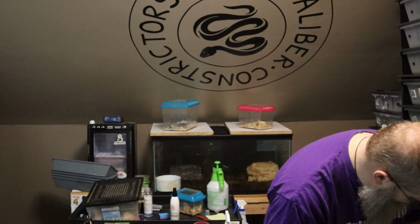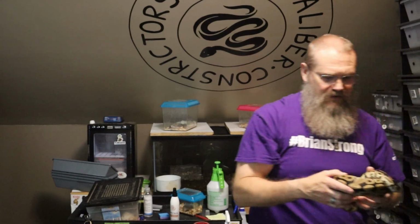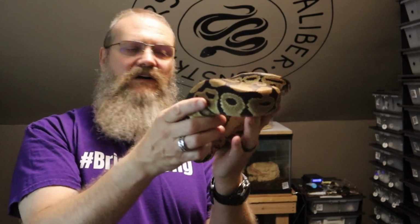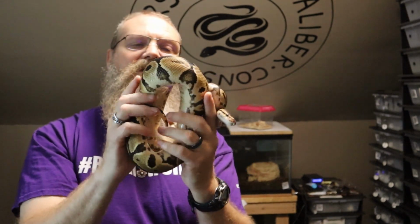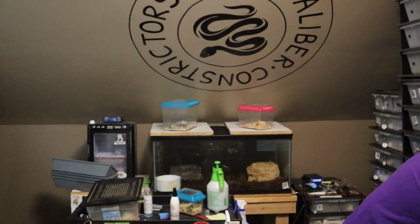Then we're also going to have, where is he at? Oh no, this one. Here is a fire, yellow belly respecter, 100% het clown. Does this one have a clown too? Yep, it is 100% het clown. So male, doing good, breeding size. There's that one.